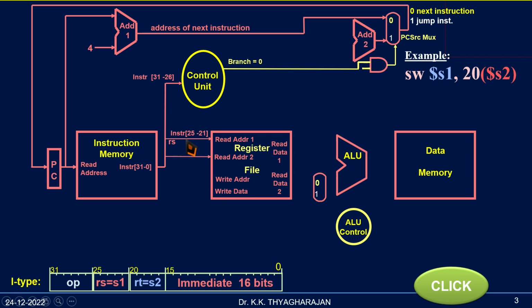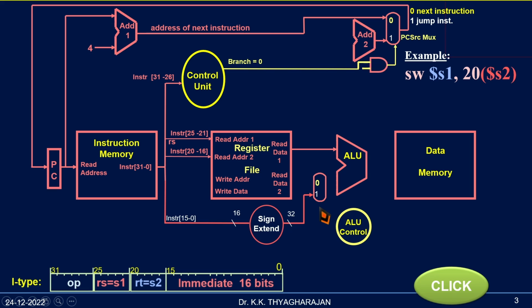In this instruction, registers $s1 and $s2 will be read. From the instruction store word, the value 20 is obtained. It is a 16-bit value and it is converted to a 32-bit value by this unit and it is passed through a multiplexer.